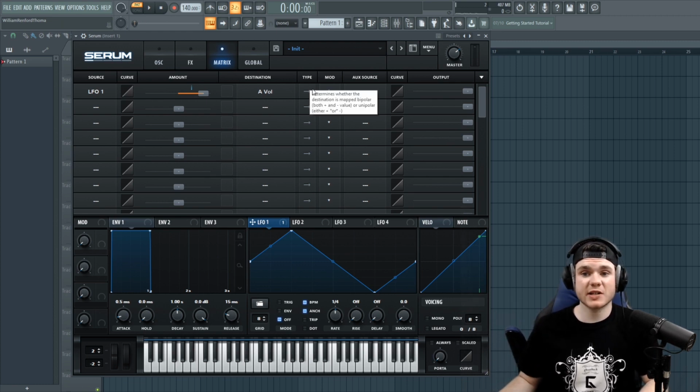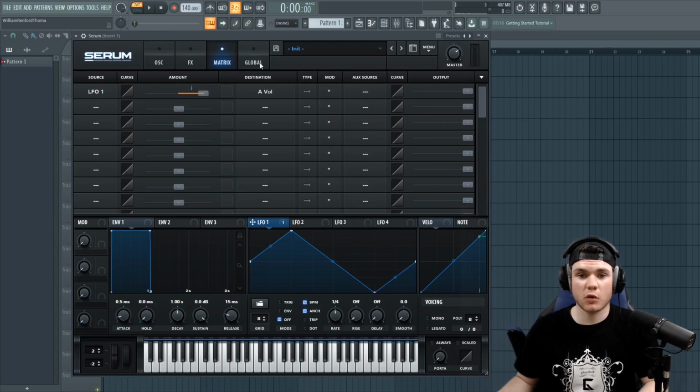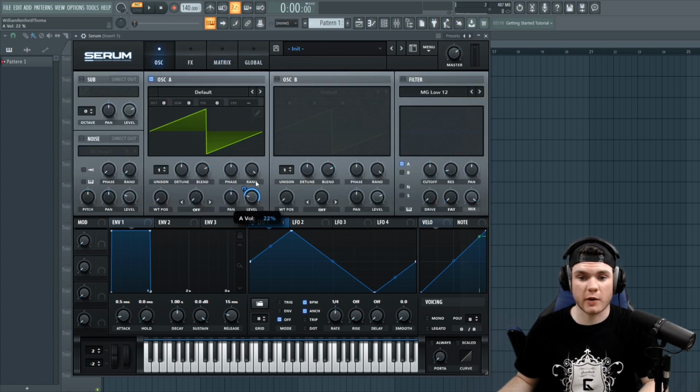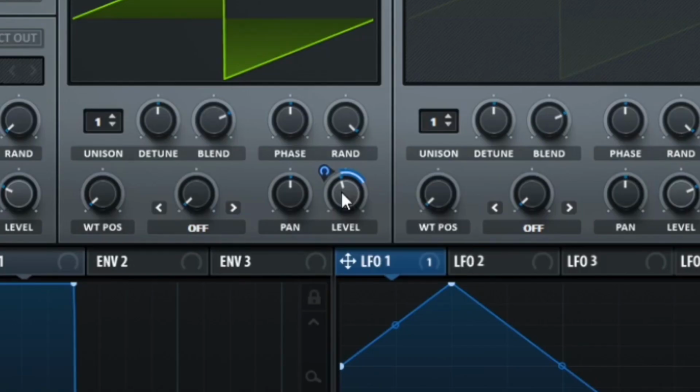But now the next section right here is the type section. And this is where you can have either one arrow representing unipolar or click. Boom, two arrows representing bipolar. And this correlates with the modulation that you have going right here. For example, if I have this happening, you can see this is unipolar. Uni meaning one. It's going one direction. It starts from where you wanted it to, and it goes in the direction you want.